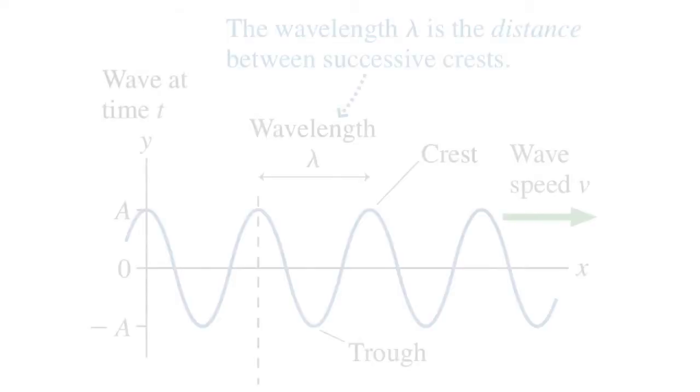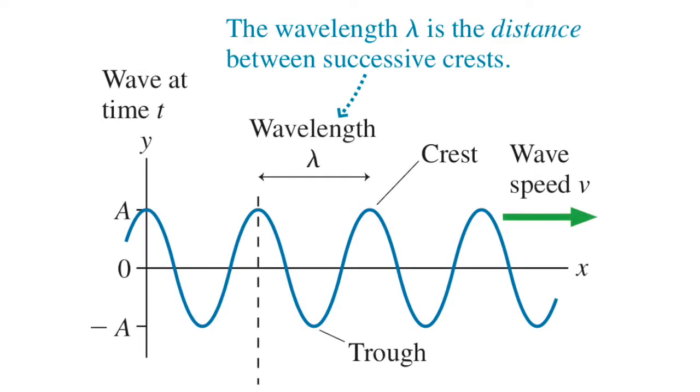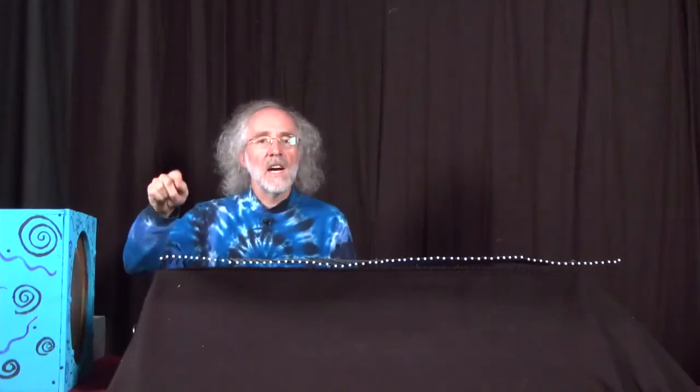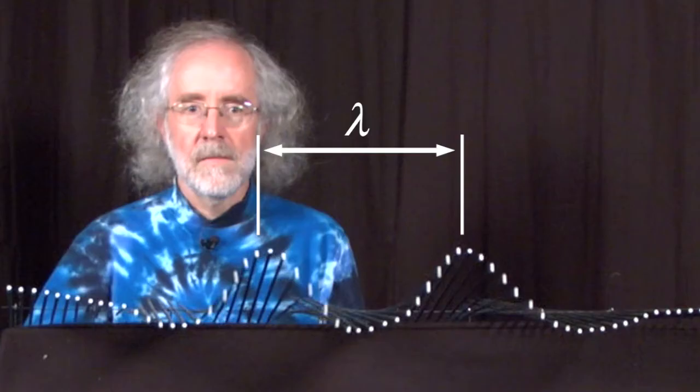And for a sinusoidal wave, we can consider one more aspect, and that's the wavelength. What's the distance between successive crests of the wave? So let me shake a couple of crests on here. So that distance between two crests or between two troughs is the wavelength. So we've seen 3 properties that describe waves. There's the speed, there's the frequency, and there's the wavelength. But it turns out they're related.